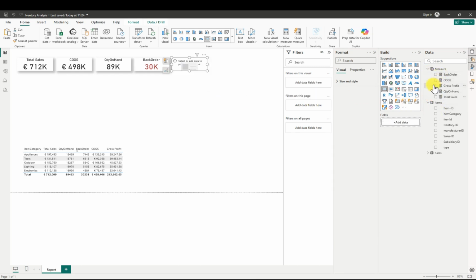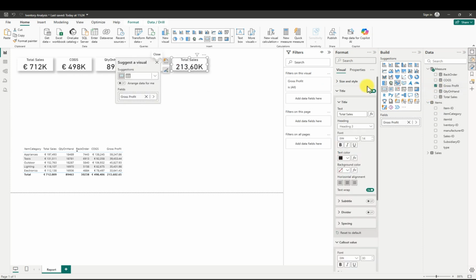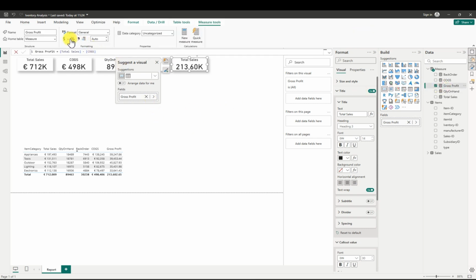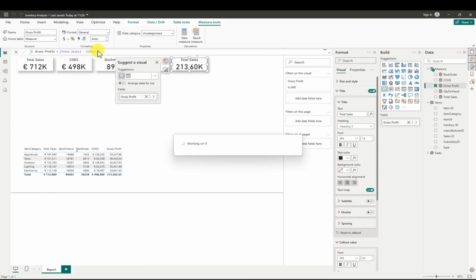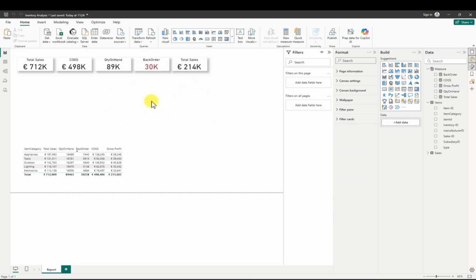So we want to see what our profit is, which is our gross profit. Then we have a profit of 23,000, and our profit should also be currency. So please make your profit currency. We'll bring down here. We have our profit as currency. Then I'm going to make it 0 decimal. So is everything nice now? Yeah. So this is our profit. So we have our profit now.